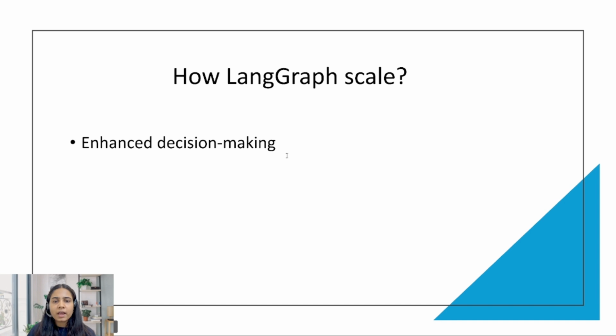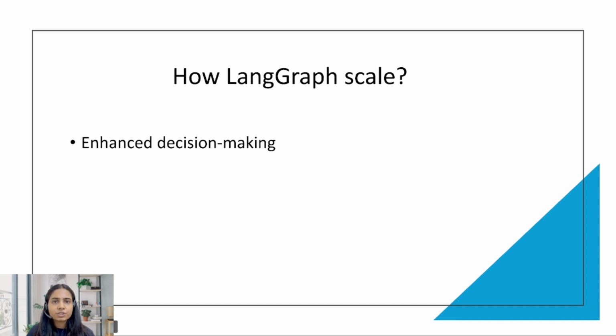So LangGraph solves this by representing the application as a graph, or as independent nodes. Since each node has a clear responsibility, the application becomes easier to extend, debug and scale, because everyone has only one responsibility and they are performing their own tasks.